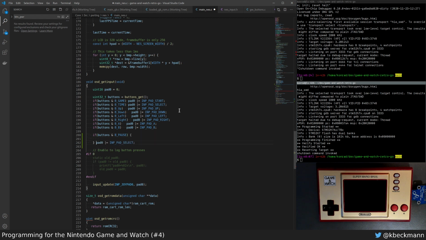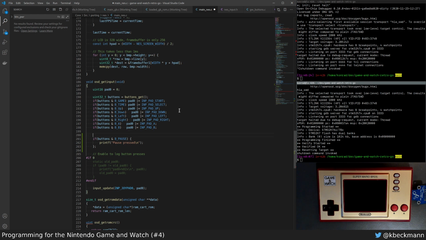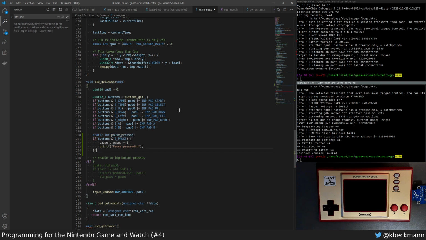So if we are pressing the pause button, we can, for example, just print something. It's always nice to have a print. And then we can have a static variable where we update that.